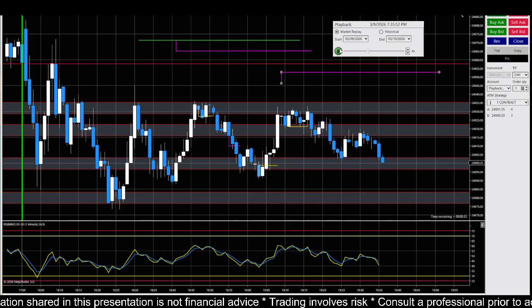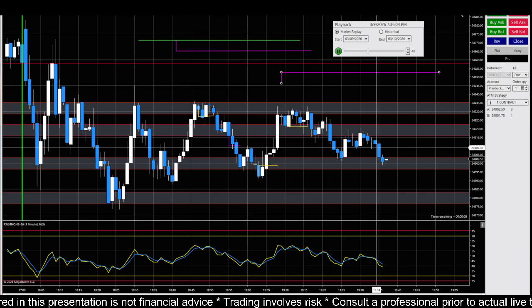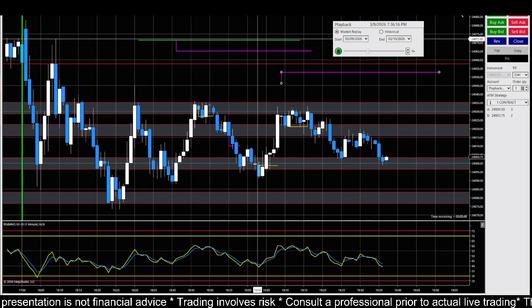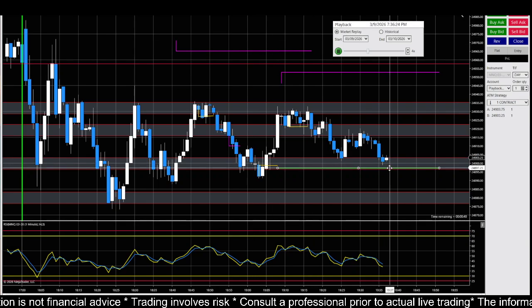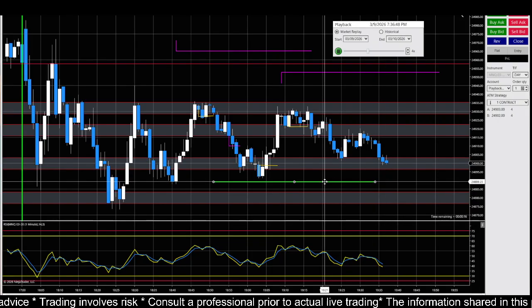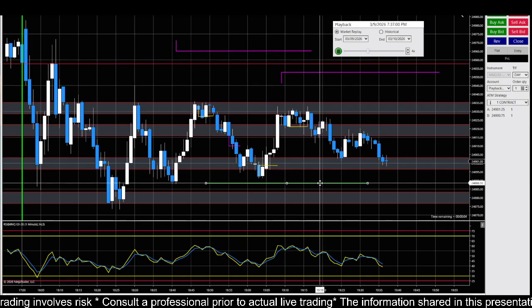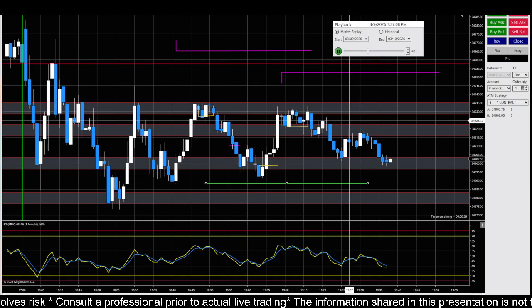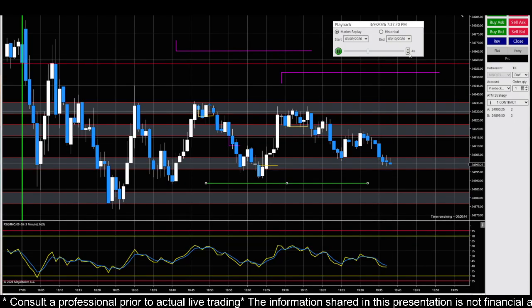There we go. Okay, so we got a little bit of a run again. 1, 2, 3. That's a nice little run. We're looking for a reversal, right? There's your reversal candle. I think that's going to reverse. Is that going to reverse? Maybe it does. We'll see. Let's just wait. Be patient. Come on. There we go. I think this is the reversal candle. Slow it down. There we go.